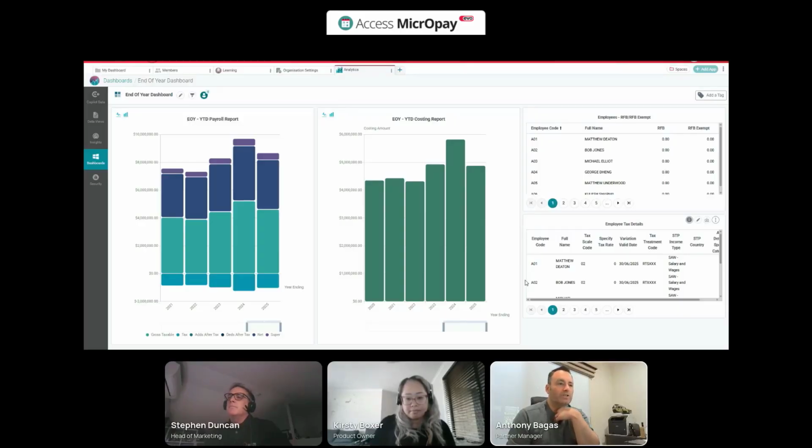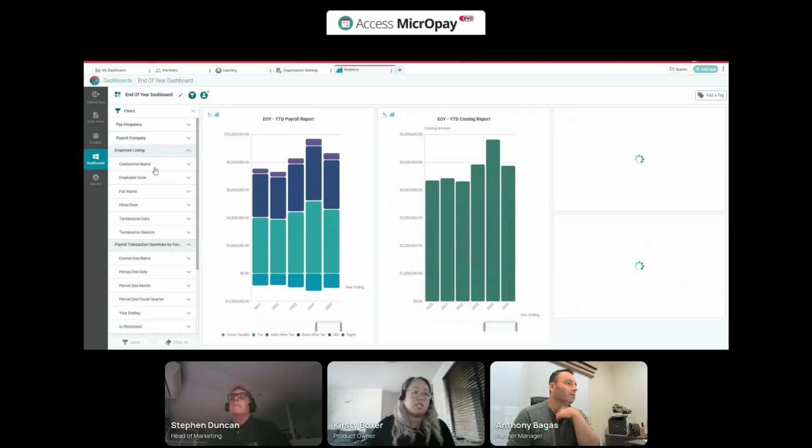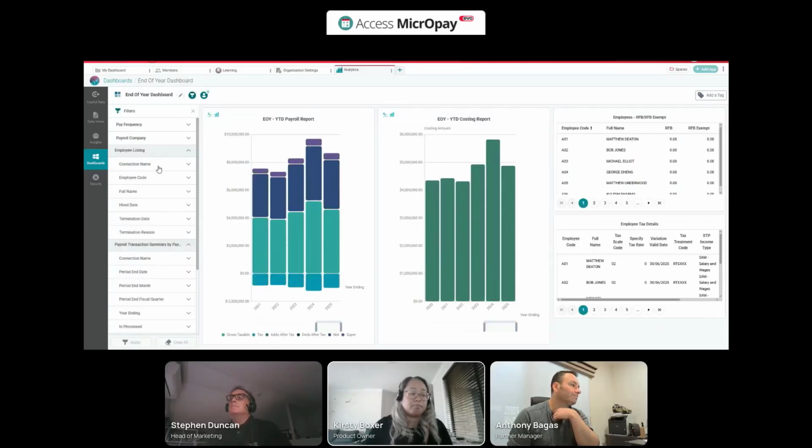There's been a few questions that have come through that I might just quiz you on, and if you don't know them, please don't stress. One of them is, is there a dashboard per database? So can this be drilled down based on databases? Yes, it can. In the filters, the database is actually called the connection name. So if you've got multiple databases, you will need to make sure that you've got it selected.